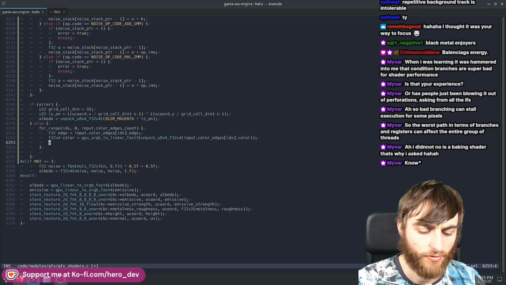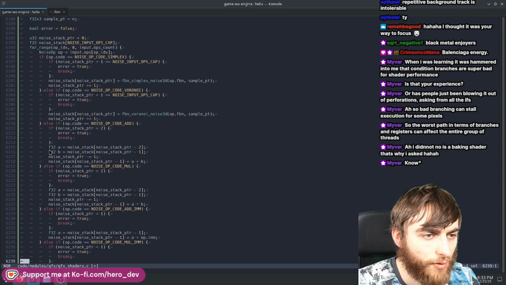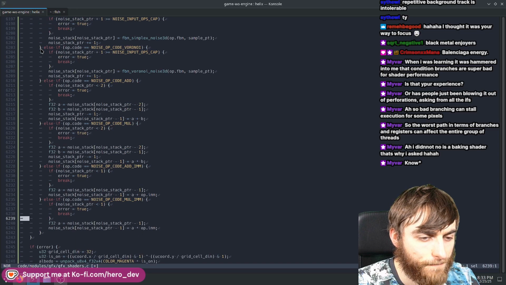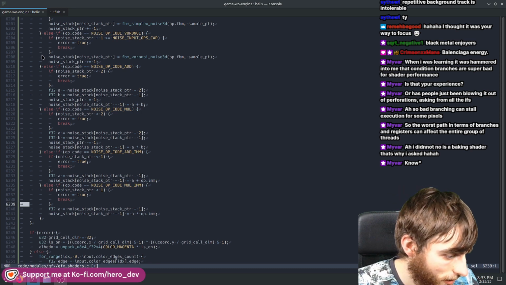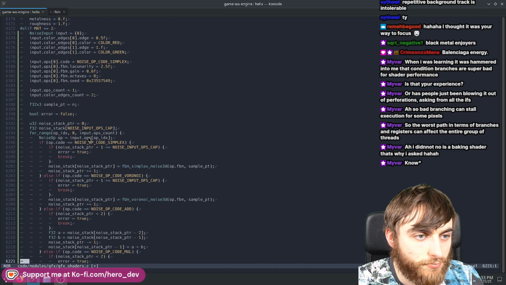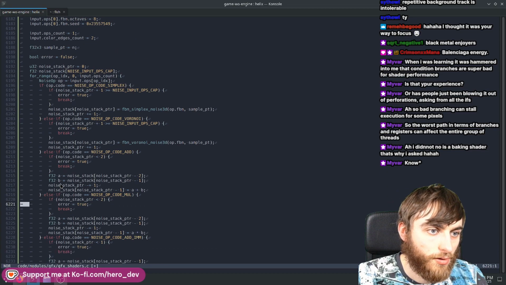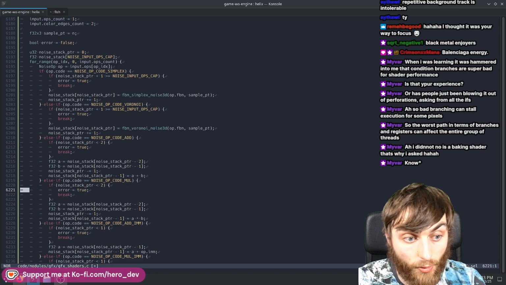Awesome. So what we're saying is if the edge, so it's also an error if you haven't fully, yeah, it's a baking shader. Yeah, exactly. So it's only just for editor time basically, or baking.